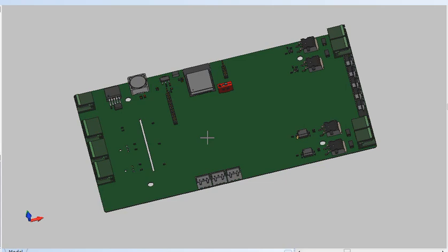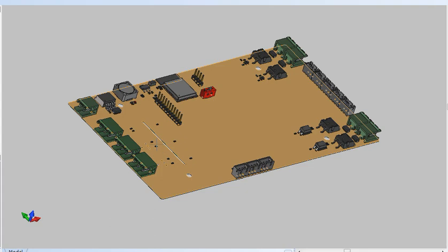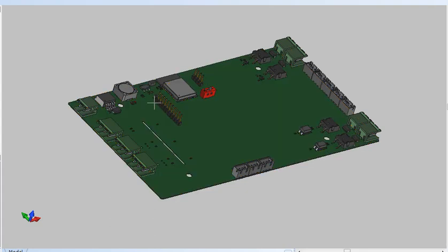Okay, this is the master control board. It's the main DC voltage control input. This is the AC control input. These are the AC output controls. These connect up to MOSFET drivers, which drive the 110 volt motors.